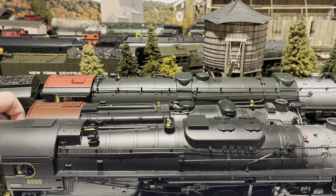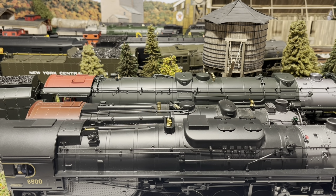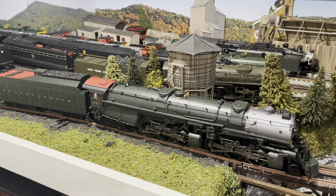I'll definitely say that. But you can see here, maybe this is right, maybe this is wrong, but this is what they've used on a couple different engines in the past. It's a little disappointing. For me personally, I would still buy the engine again for some of the reasons that I'm going to talk about here. So we talked about appearance of the engine, and overall for me, that's probably a 7 out of 10.